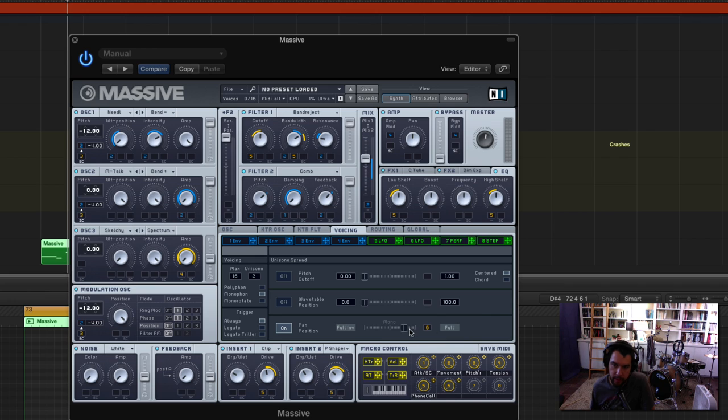So what I'm going to do is I'm going to go like this. Okay. So I'm going to give myself instructions. Because I want to hear this kind of wide thing as part of the fundamental sound. And I'm going to call this mono. Change one voice. Because when it's in the middle like this, when I go to mono imaging, then there it doesn't sound as cool as it does here. Doesn't have as much breathing room.